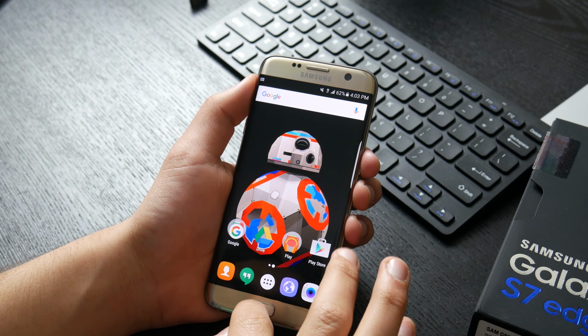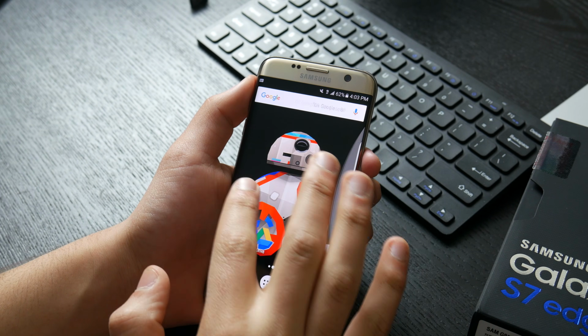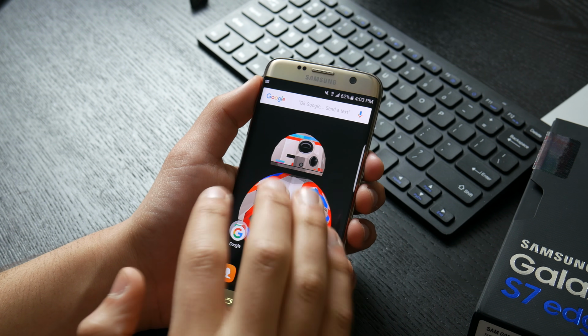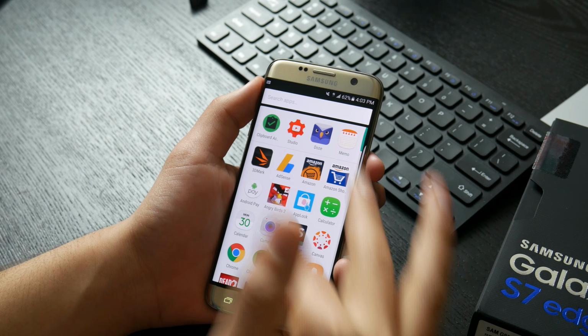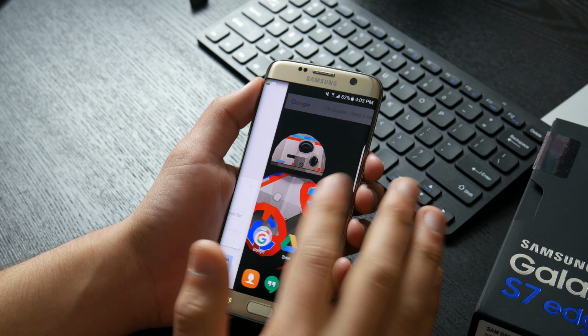Now your phone should be super quick, and there are no animations, there's nothing. This phone is going to fly through everything, and it's going to be a much more enjoyable experience. Now that you don't have the TouchWiz UI, you have more of a stock Android feel, as well as a stock Android Nexus type of performance.